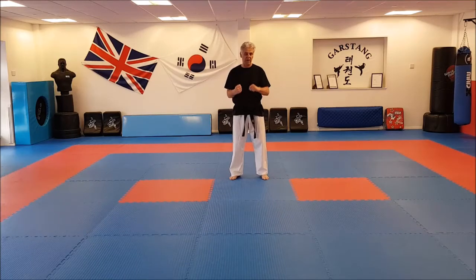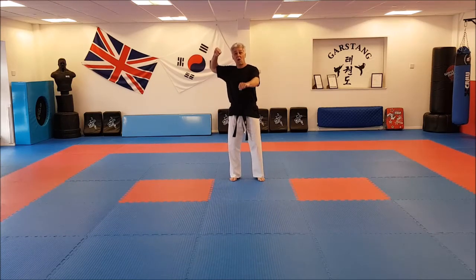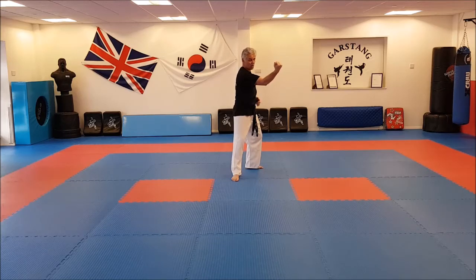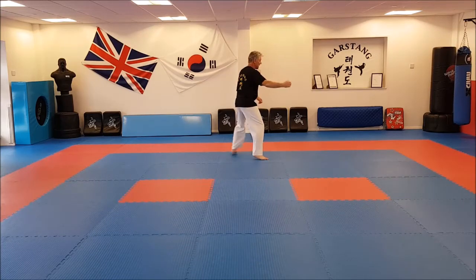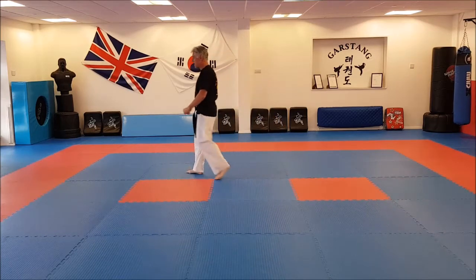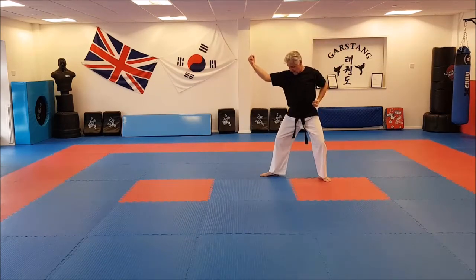For number three, the attack continues again — three, full on, walking stance, full punching. This time we're going to go back again on the left leg into L stance. We're going to bring the right arm up to the side of the head; the left arm comes up as a bit of protection. As we step back — here, here, here — twist it through. See how it comes through, and just as we're about to make contact with the arm coming in, bang. Don't go too far, don't chase the arm — you're exposing yourself. Pull back, lean back on the back foot. Bring the hands together and down, bringing the back of the knuckles towards the top of the nose.